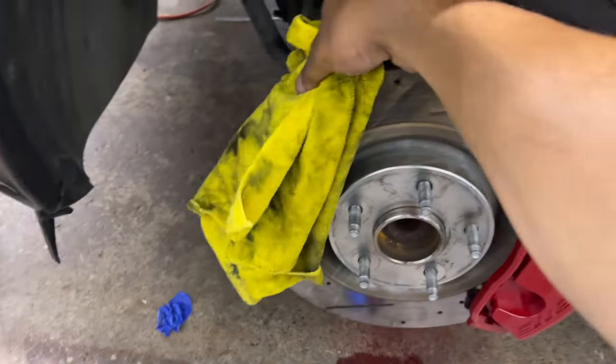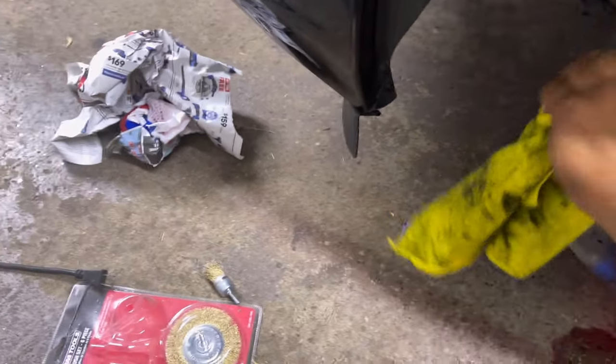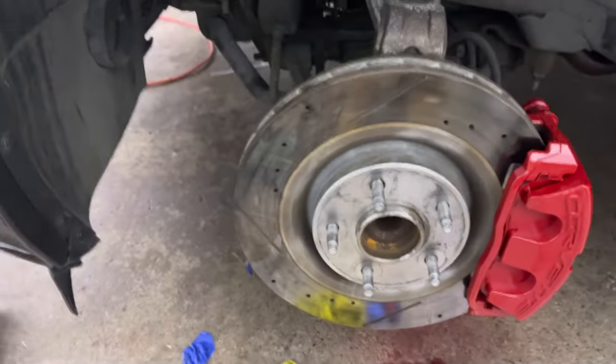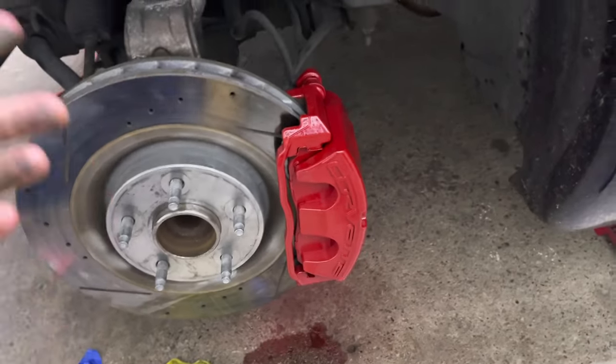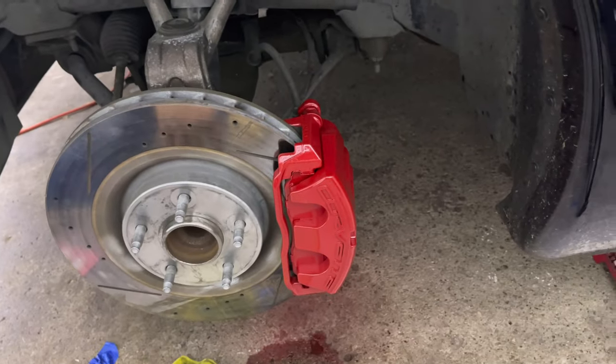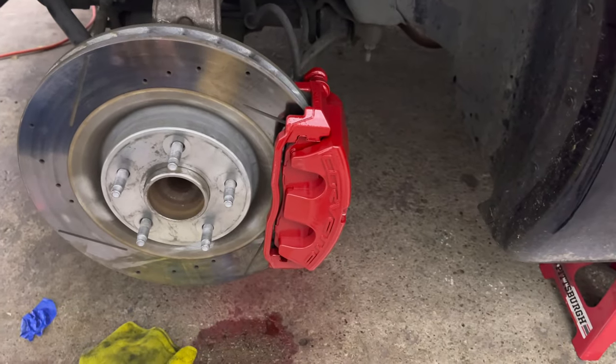So it's just that simple, guys. If you get a little extra spray on anything, just take your brake cleaner and wipe it all down and you're set. But it's still good to mask up. Don't just spray and go crazy with brake cleaner. But now my rotor's all clean and I got painted calipers. So go ahead and take it off on all of them, and then we'll take a look, see what they all look like, and then throw the wheels on.